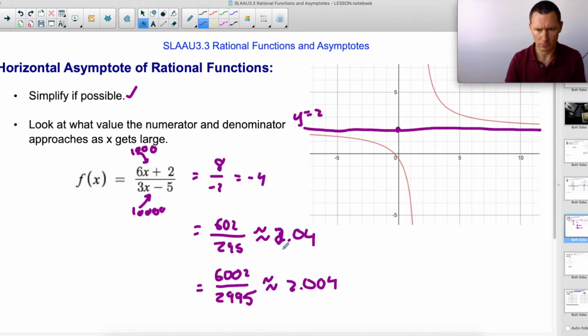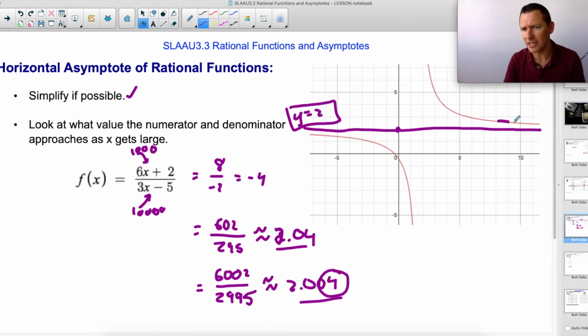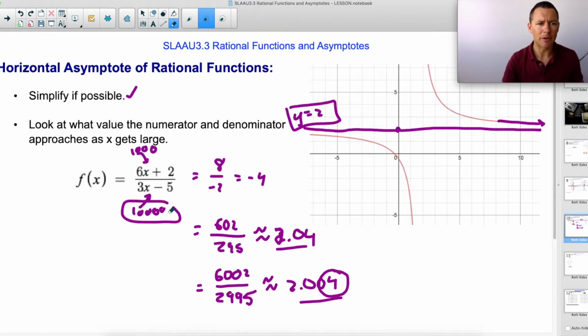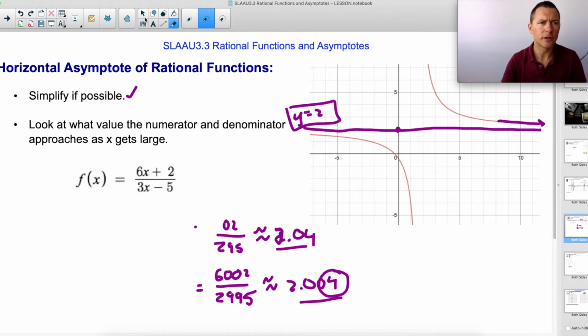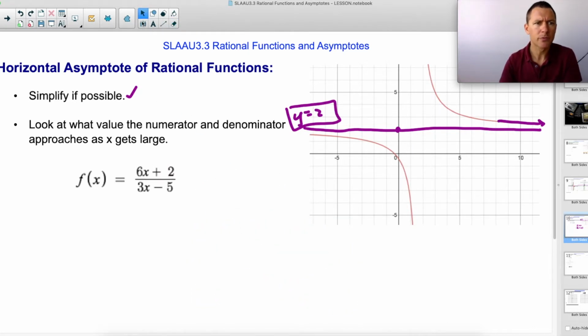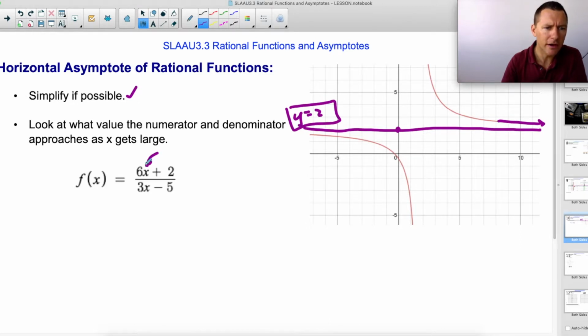This is approaching a value, and it's never going to hit it. That's why it's asymptotic. But it's going to approach this value of 2. And you can see it getting closer and closer and closer to 2. So you don't have to do this with a bunch of numbers. Just do it with a really big number. Think about like 1,000,000. Put in 1,000,000 here. What you can see happening is that if you put really large numbers into this equation, a really massive number in there and in there, same number, like whatever, 100,000, 10,000.